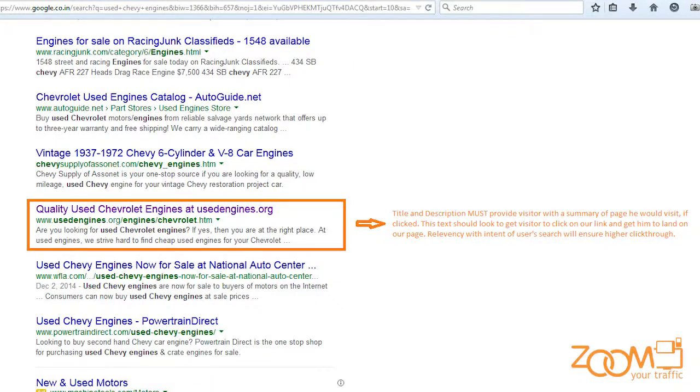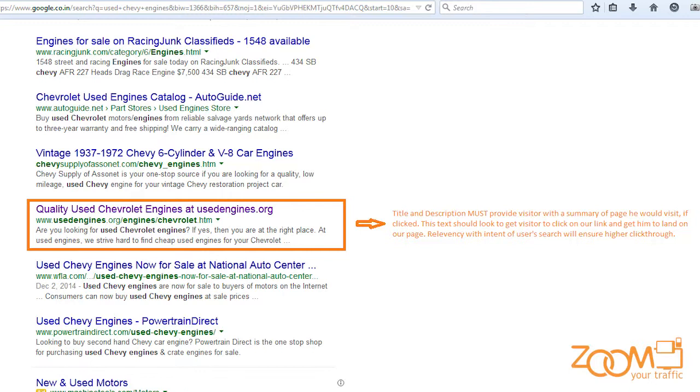I would like to tell you that the title and the description appear in Google searches. When a page gets indexed in Google, the title and descriptions generally get indexed in the search results. So when a viewer sees your page for the first time, he's seeing your title, he's seeing your description. So what is the best way for you to get him to click on your link and come to your page? It is going to be the title and description.